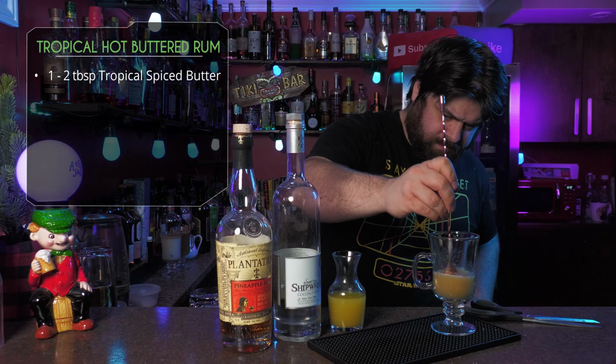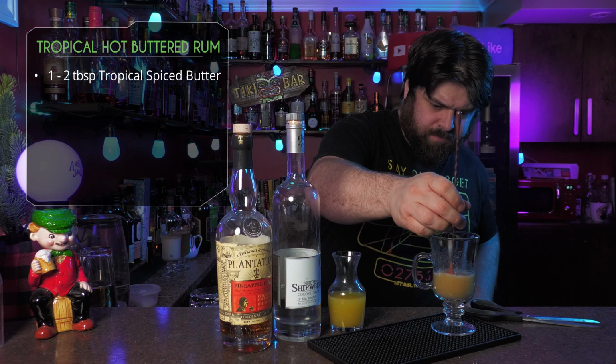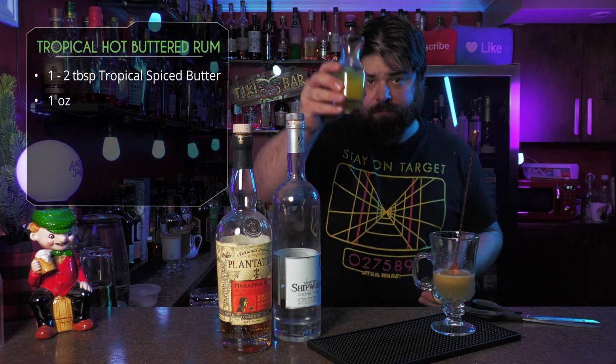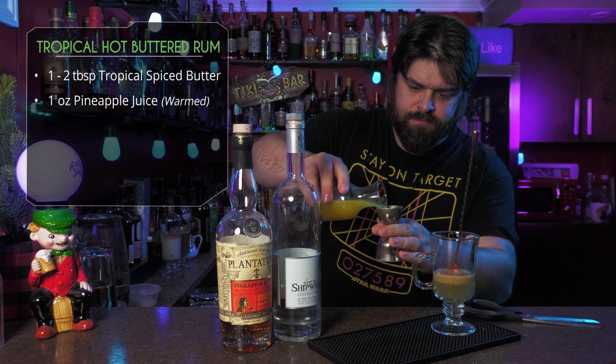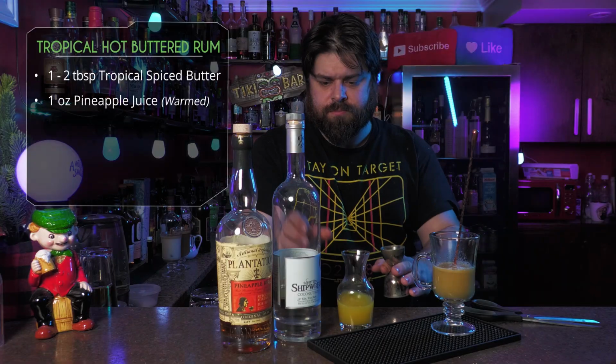There we go. Now we're gonna add an ounce of pineapple juice. What I did is I warmed it up in the microwave, not very long, just for like 20 seconds, just to warm it up so it doesn't cool down our drink. And 1 ounce of our warmed pineapple juice.